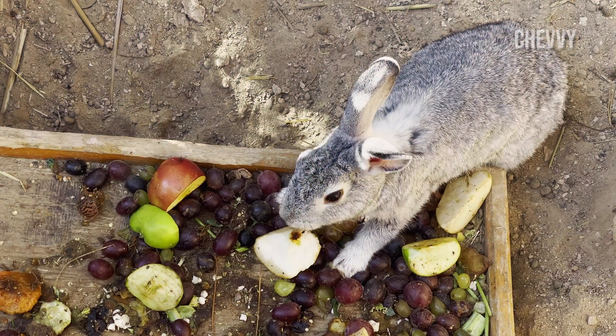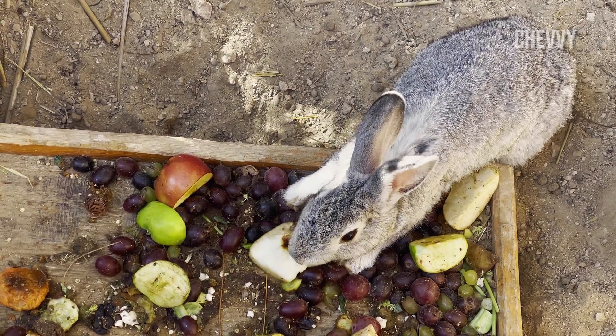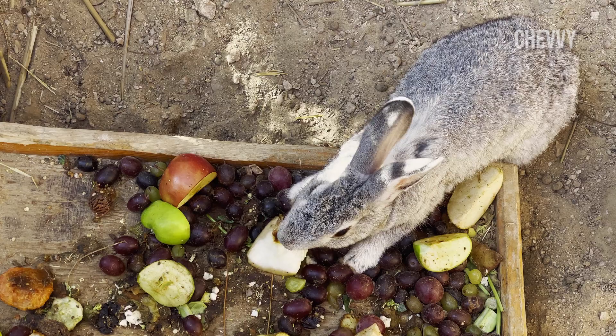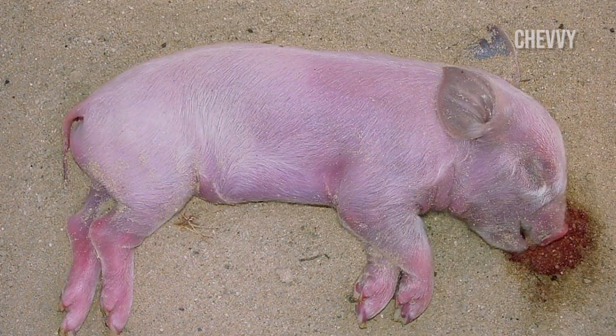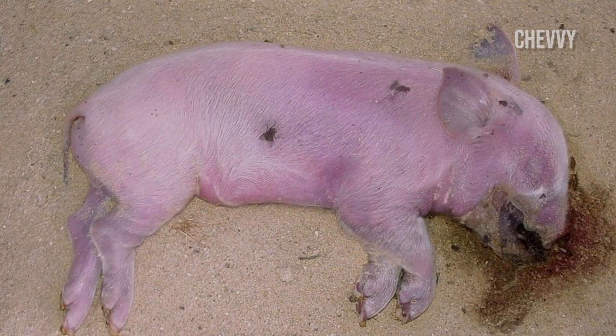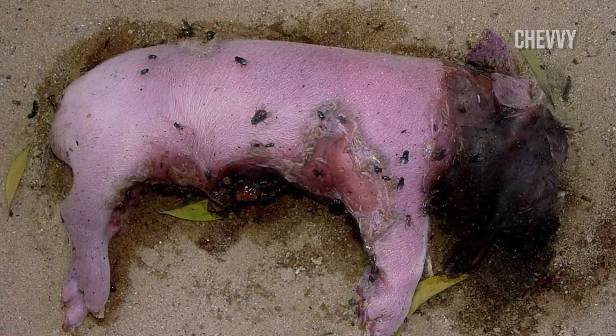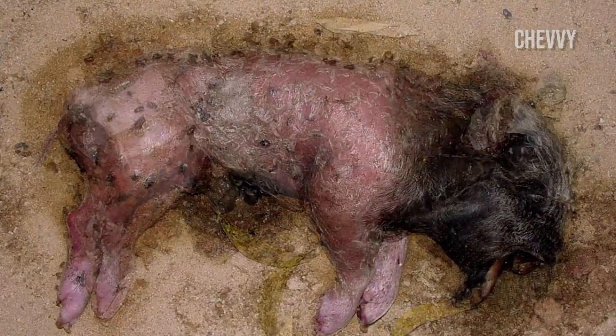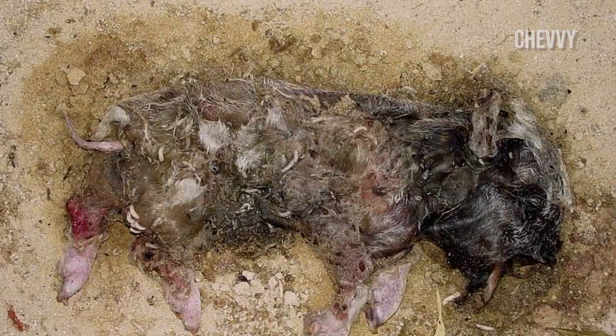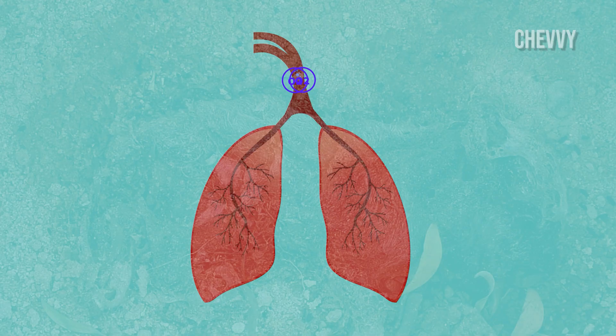Plants are consumed by animals, including humans, who break down the carbohydrates to obtain energy. Bacteria consume and decompose plants and plankton towards the end of their lifespan. During each process, oxygen reacts with carbohydrates and produces water, carbon dioxide, and energy.